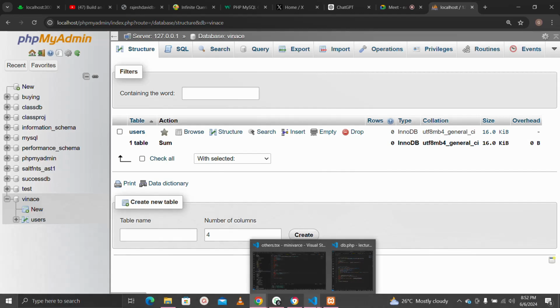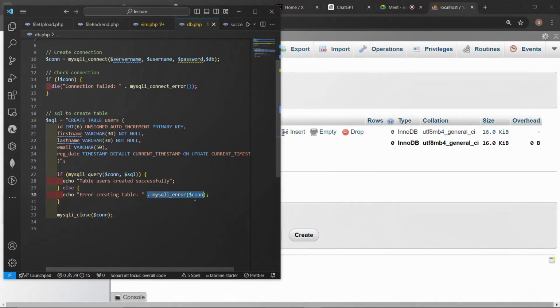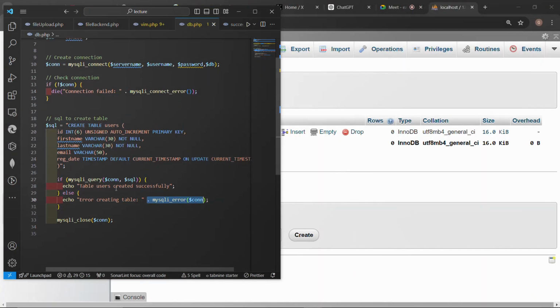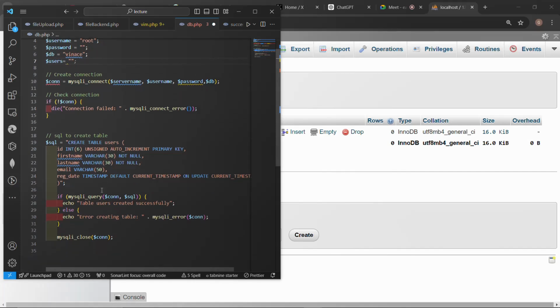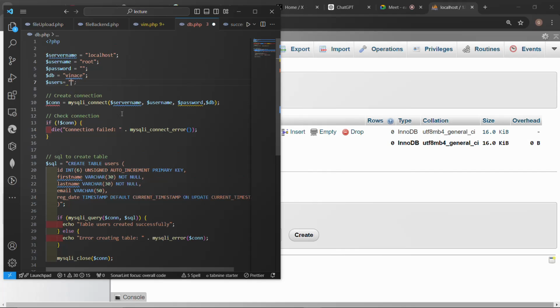So I'll go back to my page. Since we have created a table, we need to delete this stuff. Otherwise, if we refresh again, it will try to create another table called users again. So we are going to delete this. Now I'm going to come up here again and write a variable called users. So a variable users that accepts our table. What is the name of our table? We use users. So I'm going to write users there.